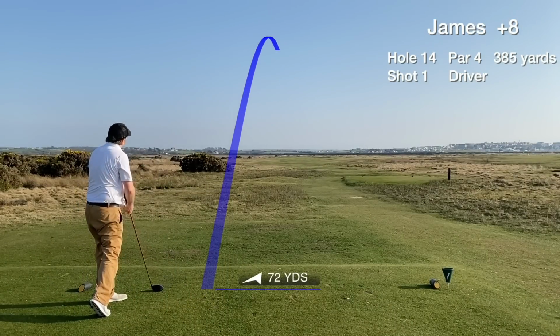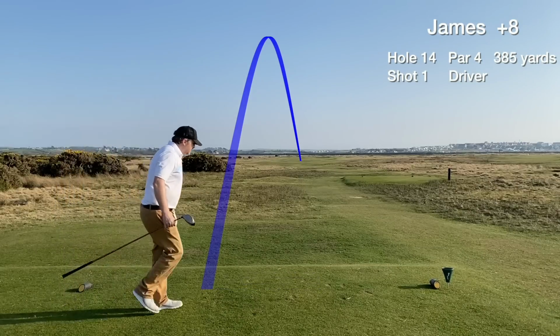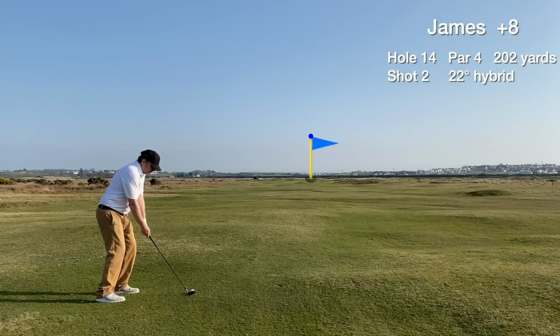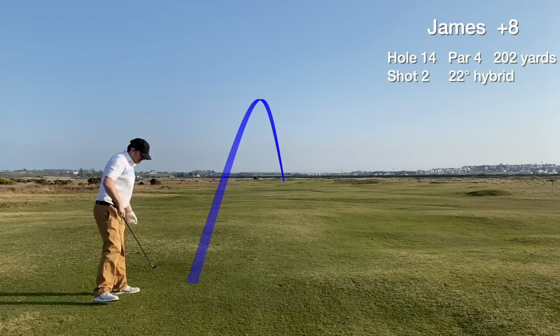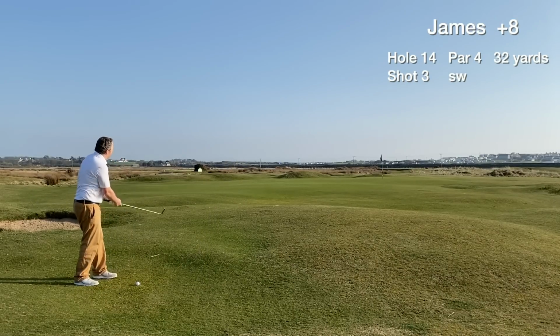Hole 14 is a medium length par 4. And we don't quite catch all of this tee shot, but we're in play with it on the fairway. Yeah, it's 202. Just going to smash the hybrid, 22 degree, see if it falls out. Maybe have a chance of getting a roll before the green. So trying to hit the green in 2 with the hybrid, we make a really good connection. It's right on line, but we missed the green short. Didn't get the lucky break of hitting a nice bounce before the green.